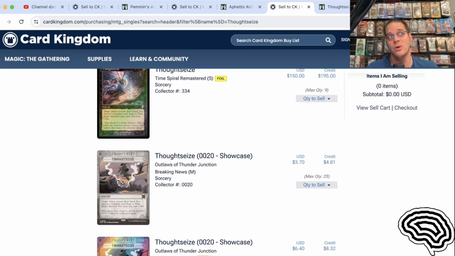Thoughtseize. This is an example of a weak card. Look, not a weak card, a weak price. This is a great card. It's been used, but it's been reprinted so many times, and the one that I'm going to use is clearly the most recent one, the Showcase, Outlaws of Thunder Junction, $4.81 in credit, and the retail is $8.